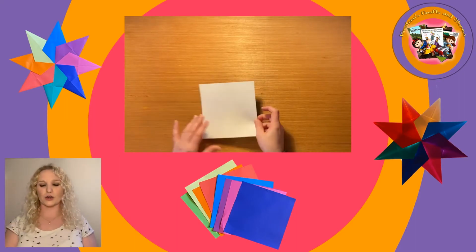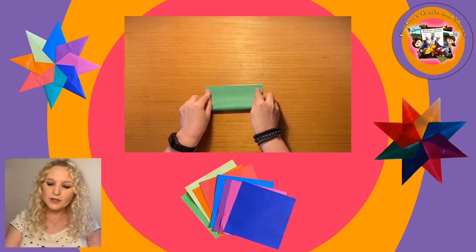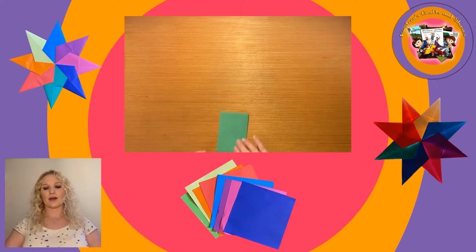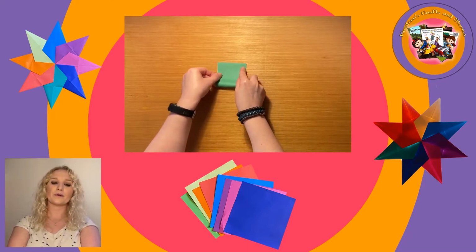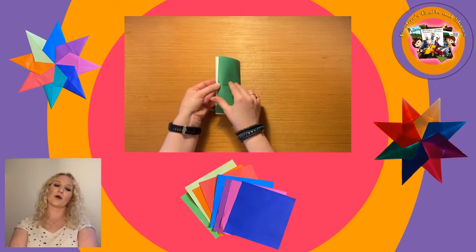I'm going to use dark green now. And as you can see, we're just doing the same again. And folding up. And opening out.